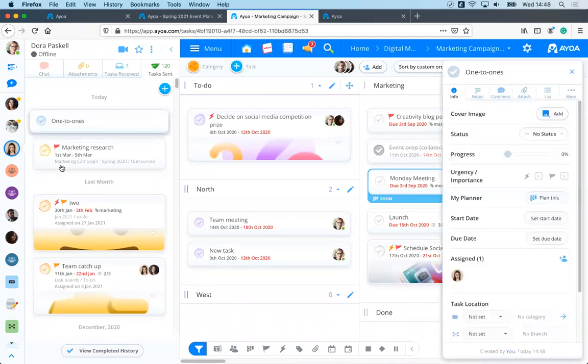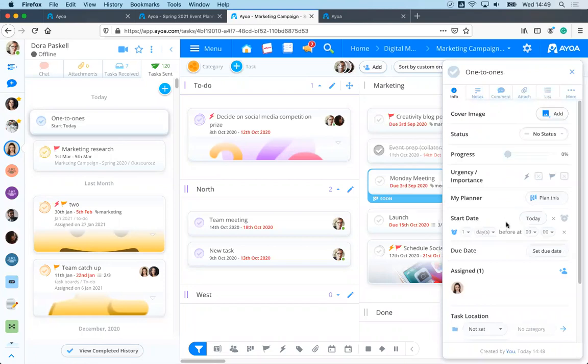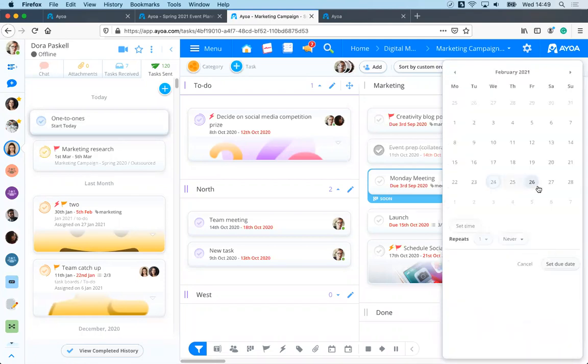You can see that unlike this task below it, there's no task board name, there's no category name. This is only visible to the pair of you. So, if there are tasks or meetings that you want to keep completely confidential, so just between the two of you, this is also a great option. Send the task through the chat rather than on an existing task board where you've got lots of people on there. And then once you've done that, you can edit the task in exactly the same way.